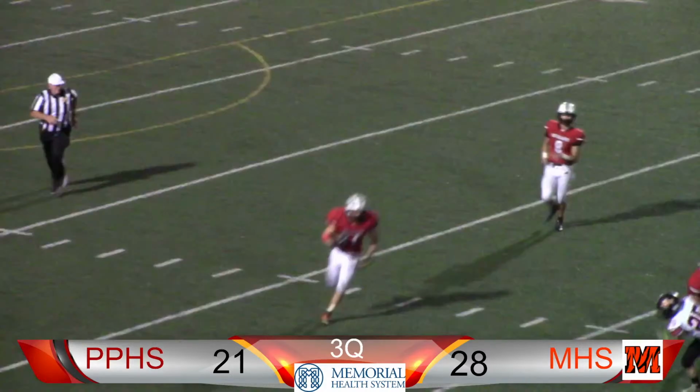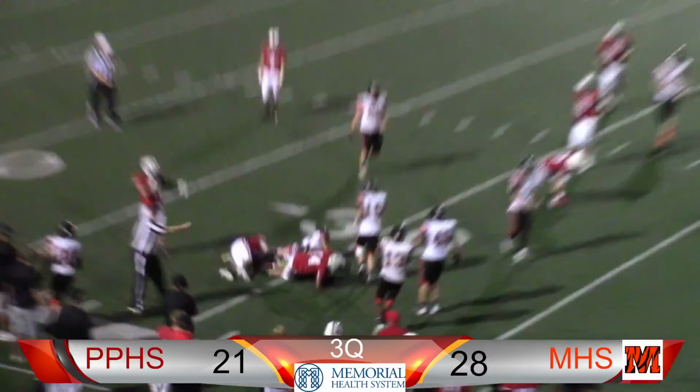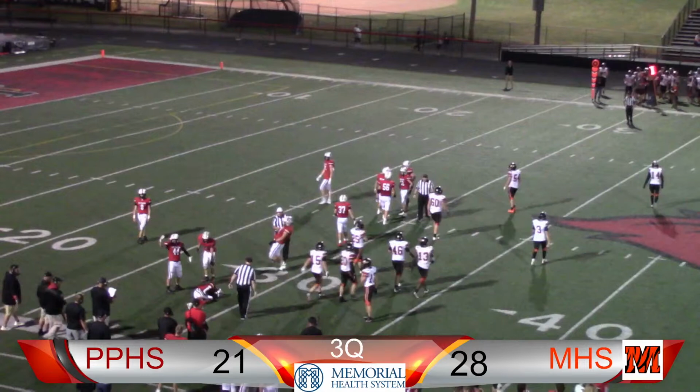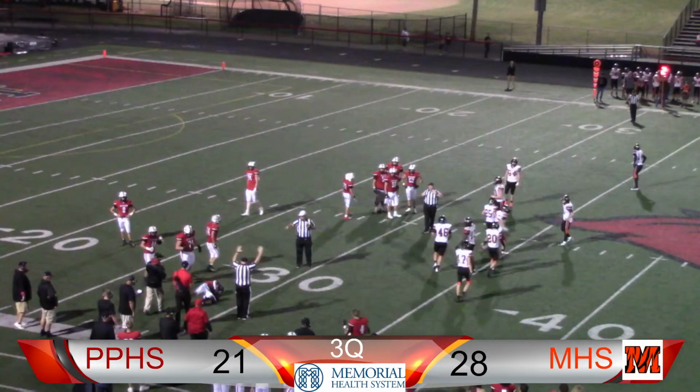They're going to pitch it on this near side. Some running room for Bentz out near the 30. Nice job coming up and making the tackle by Leifritz, but also Chavez getting off his block. He is going to get 4 on the play. It'll bring up 2nd and 6, but I really like Chavez coming up and making the tackle.